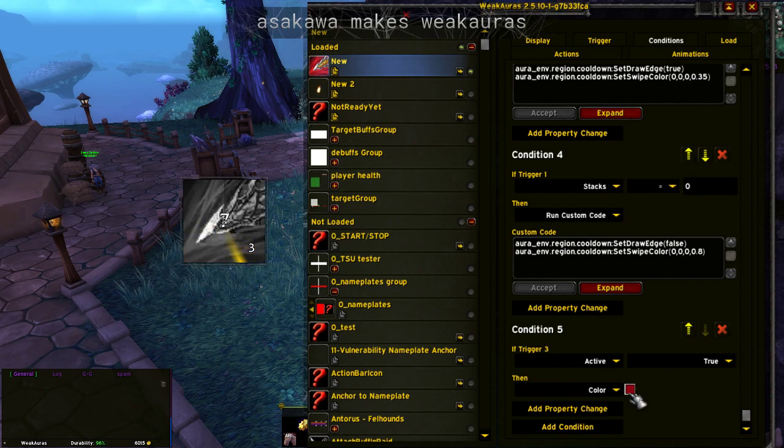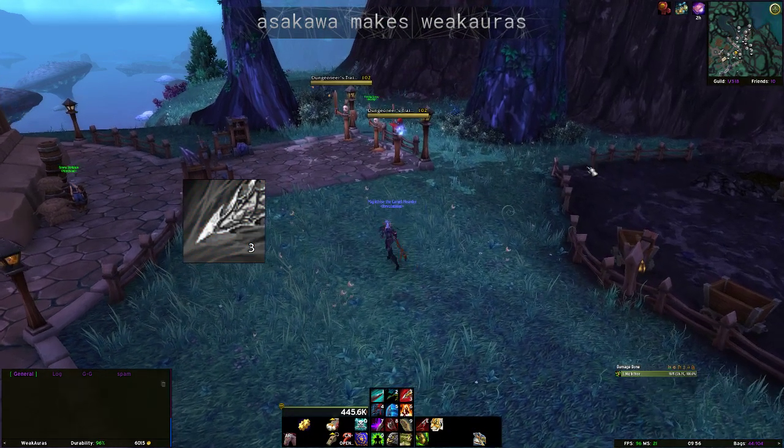Trouble is that these colours are filters, so if you've got a red icon and you change it to green, it'll filter out anything but the green colours. So now we'll probably see it go just very dark indeed.